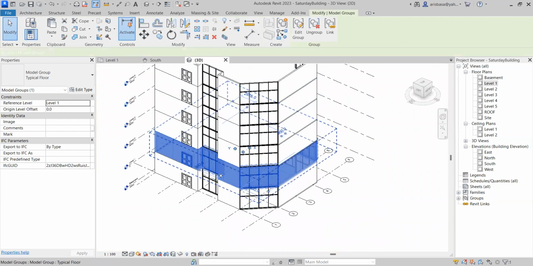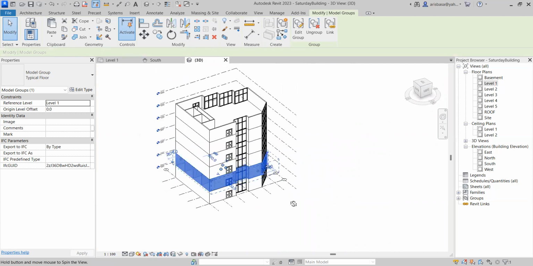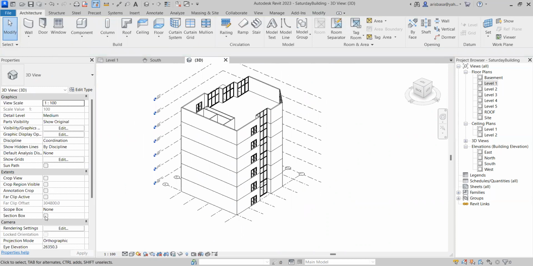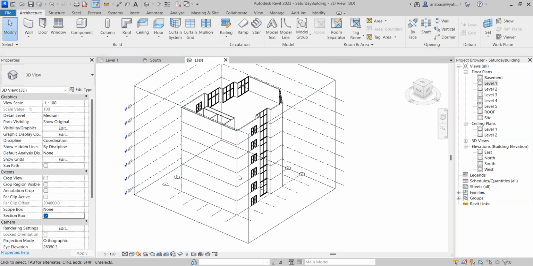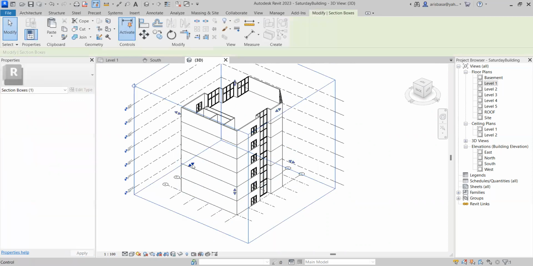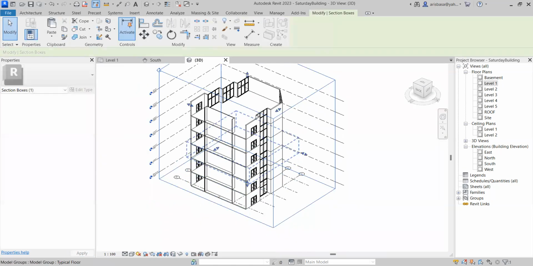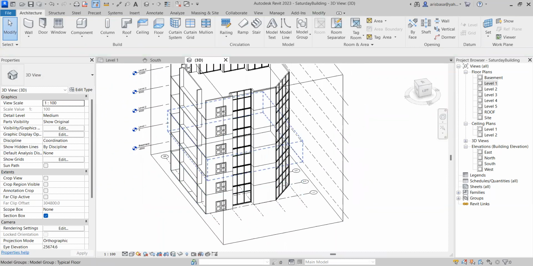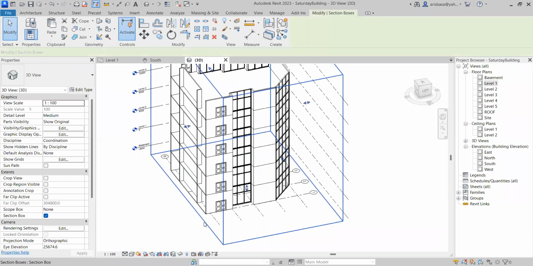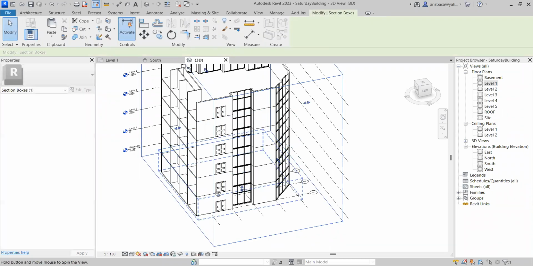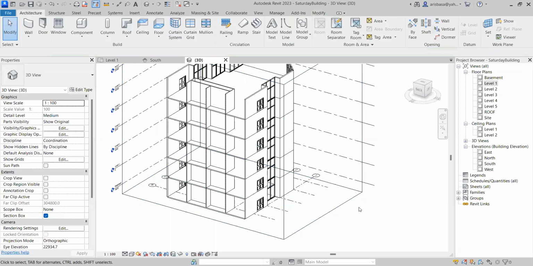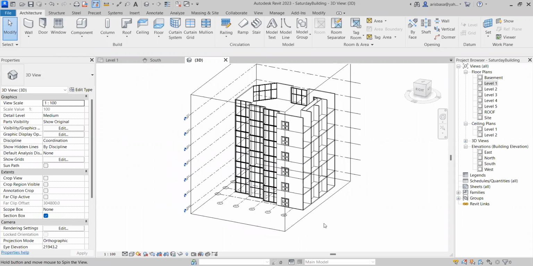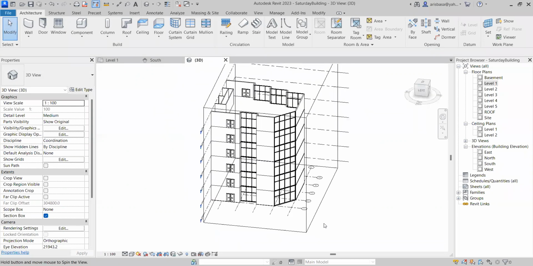So if you go back to 3D, every floor now has that thing. Okay, so if we open our section box, click your section box and push it a little bit to this side, you can now see that you have your floors. You have those walls already inside. Just move it like this. Okay, you have those walls right there.